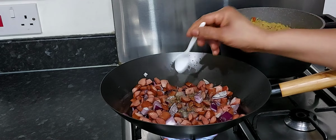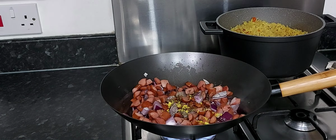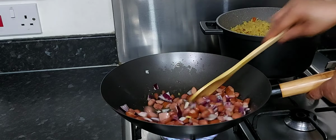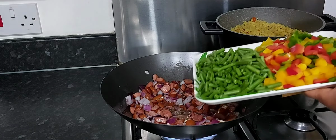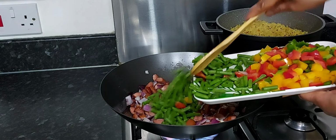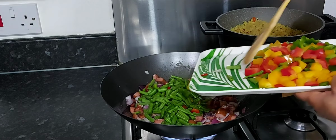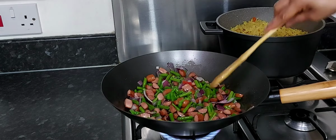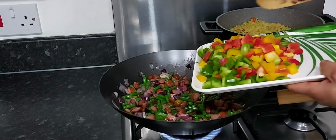I'm going to add thyme. I will add one Maggi cube. Salt. So now I'll be adding the vegetables. The first thing I'm going to add now is the green beans, okay. I don't fry the vegetables much, because I still need that fresh taste of vegetable in this food. Okay, I'll be adding the bell peppers.